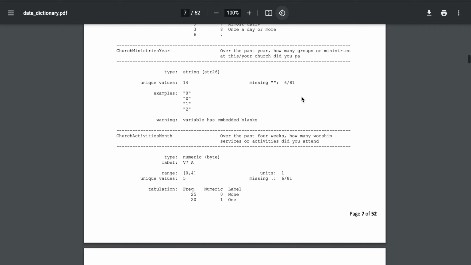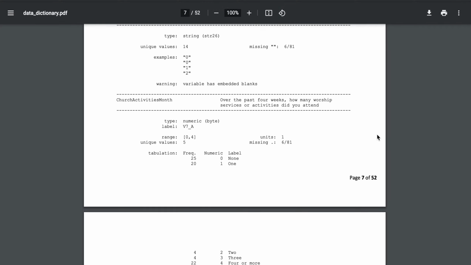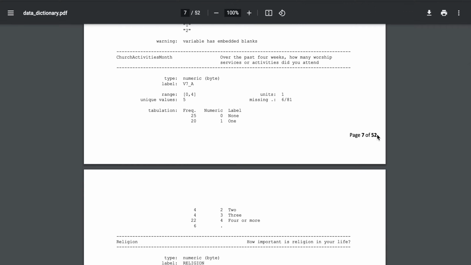So let's just, I slowly go over this. This is 52 pages, but the process involves really going over all these variables one by one. You can't just automatic, at least in this kind of work. In this kind of work, you need to go over every variable. If it's text mining, then it's different. And we will see an example which will be the total opposite of this example.